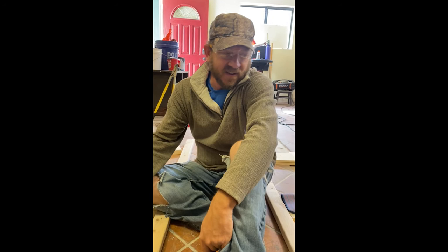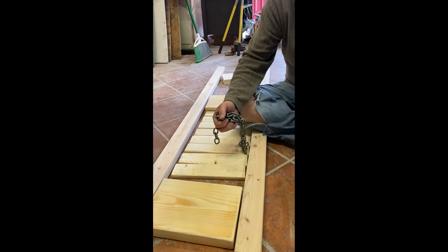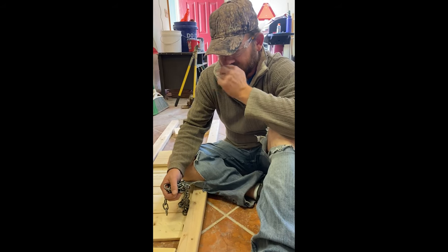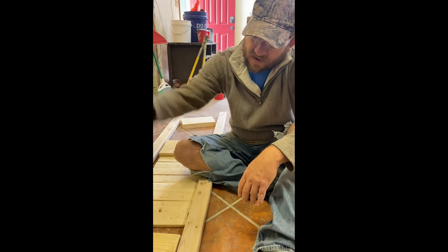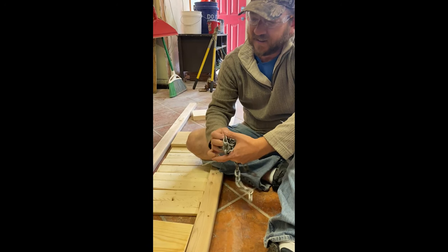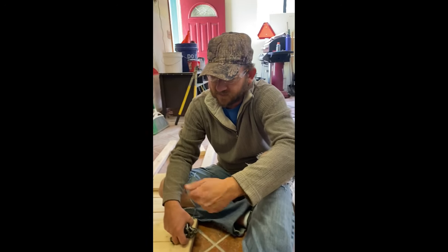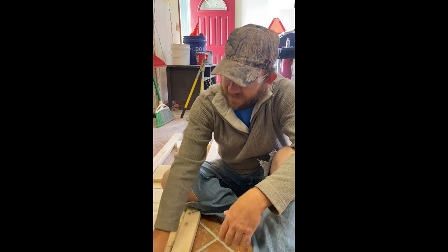Just got done sanding all the boards, and now we are going to distress them, which I started on. I already finished this one, but basically the sanding just gets rid of all the slivers and all the little nicks that are not really smooth. Then you take this chain, pound away, simple as that. The wood's soft, and you'll see you have these little marks, and when you stain it and wood burn it with the blowtorch, you'll actually pull that stuff out to make it look older.